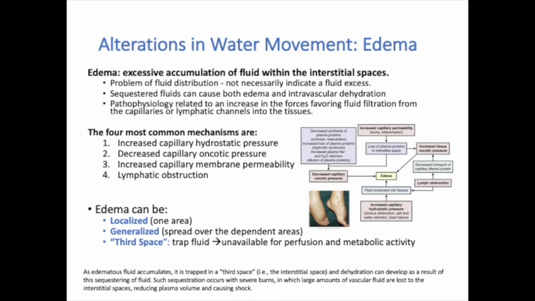This type of edema is often very severe because of the loss of proteins from the vascular space, and this is going to decrease the capillary oncotic pressure and increase the interstitial oncotic pressure. With both of these processes happening together, we have a series of edema that can be very severe and could turn into fluid movement into the interstitial spaces.